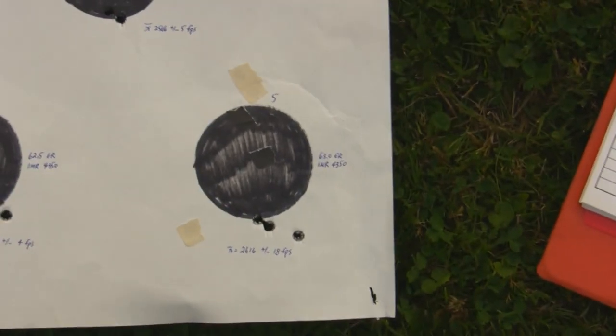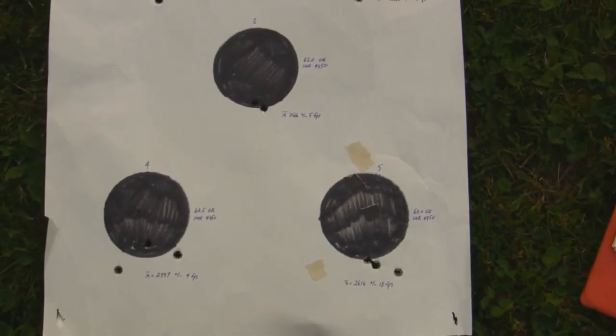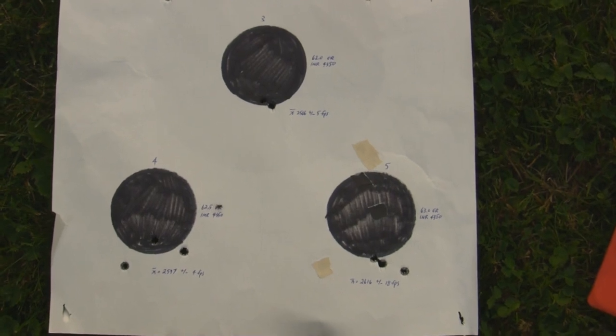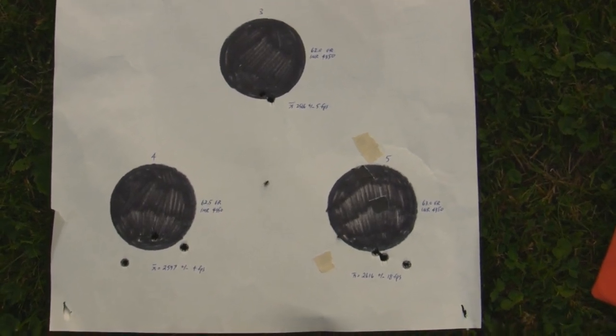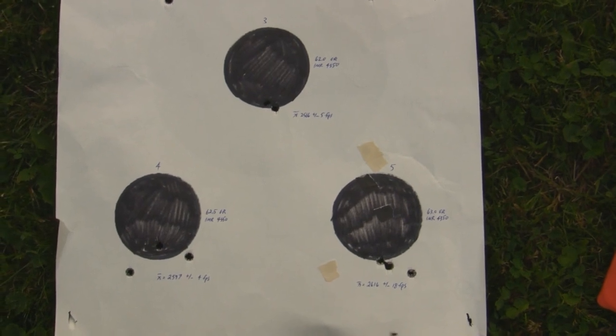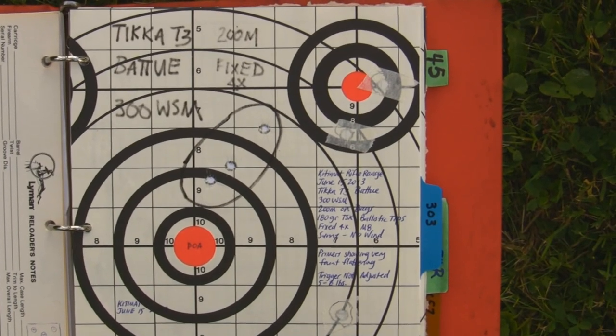I mean, really, what's the difference between 40 feet per second when it comes to a bullet? Well, probably, if you're going to be running between 200 and 300 meters with a 200 grain bullet, it probably means a bit. But overall, pretty pleased with the Noslers. More testing to do. Here's another target for the Tikka T3 Battue.